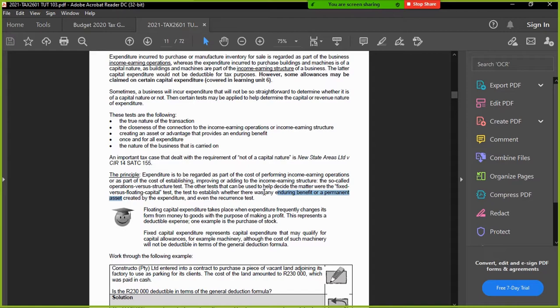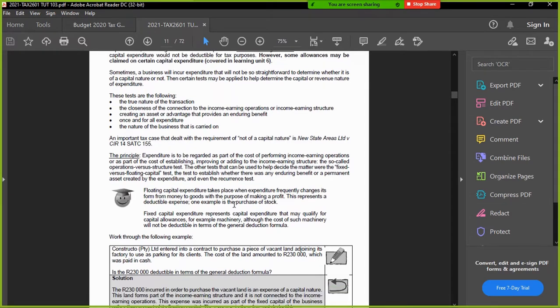So if you buy mags, it's capital. You can't deduct that as a deduction. Does that make sense? Yes. But if you buy new tires, now we're talking about repairs and maintenance. The tires you could say is income, and that could be deductible, because you could motivate that the tires are not capital in nature because there's no enduring benefit. Does that make sense? Yes. Okay, good. That's what they've tried to show you here in terms of floating capital that's actually going to be used, enduring benefit, making a profit, part of income or part of capital.